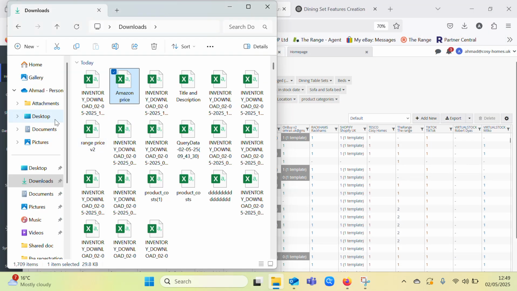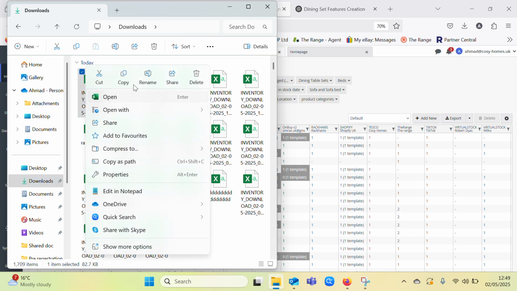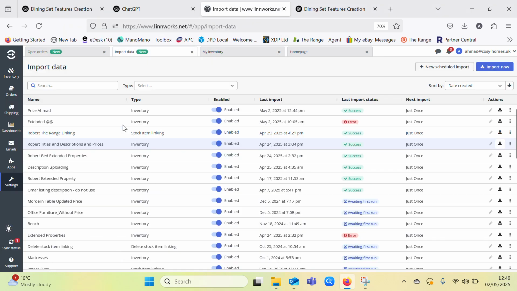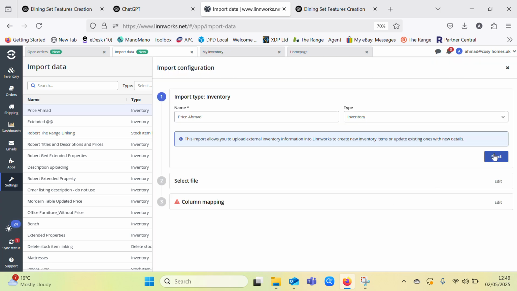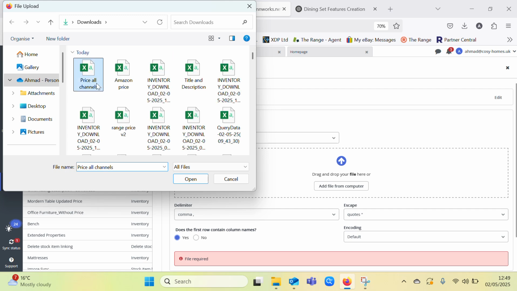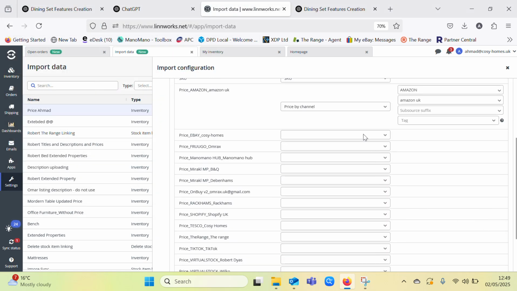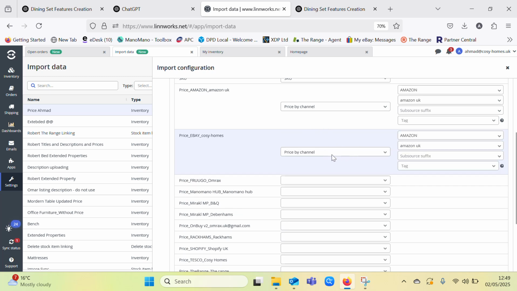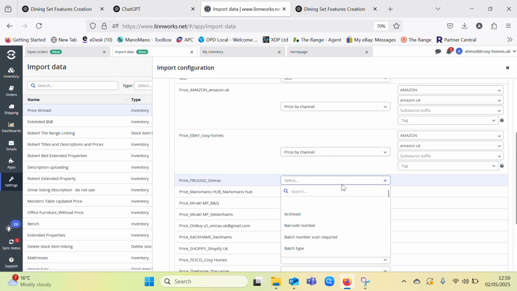So I've closed it. Make sure I name the sheet so I know which one I've amended: price, all channels. Then all you need to do is import. Now I've got my sheet, my template ready. I just say re-import, next, add file, and then price channel, next. And now all I need to do is map them. If you create your own import file and use it next time, it will be mapped automatically. So it's good to use the same file, your own file, so you don't need to do this mapping again and again.